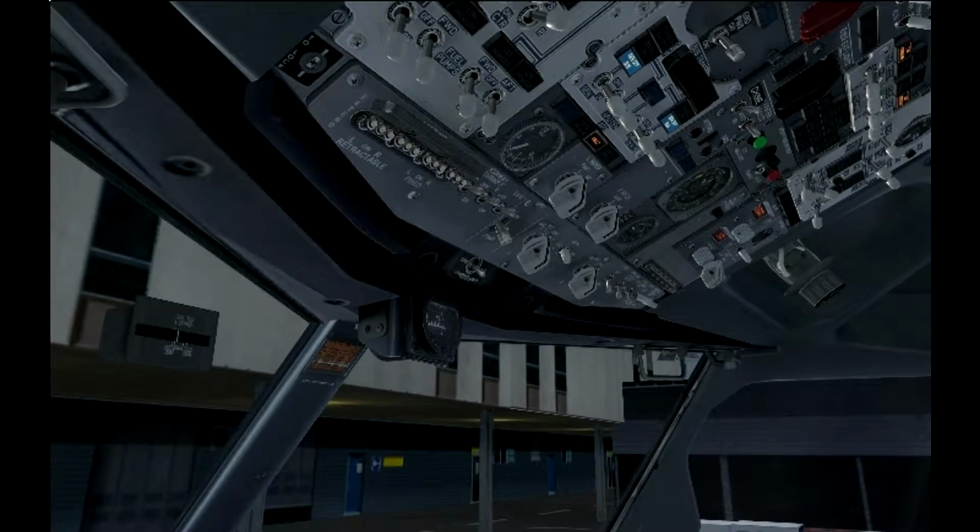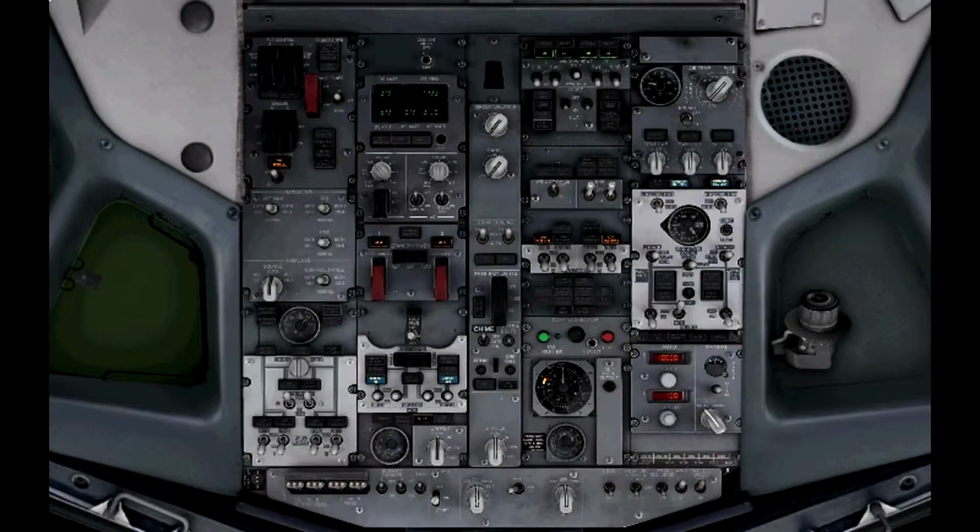So when your APU is started, you'll get these two little things here. You can press Shift 6 to bring up your overhead panel. These two little things I'm clicking right now, which is APU gen right above the EGT monitor, those two things on the inside are the APU. That says that you're taking power from the APU. The ones on the right and the left, you turn on when the aircraft is actually started.